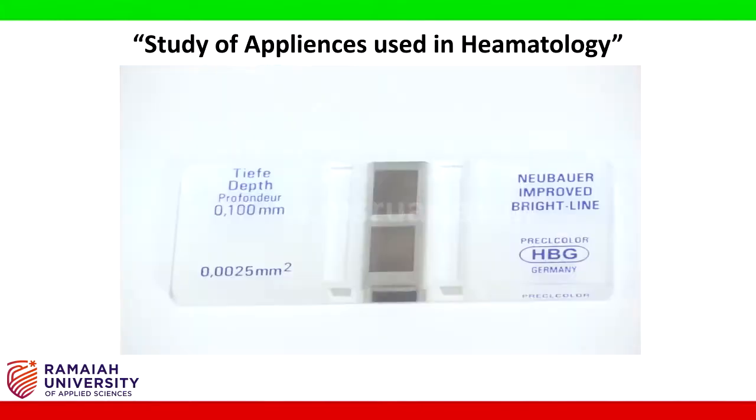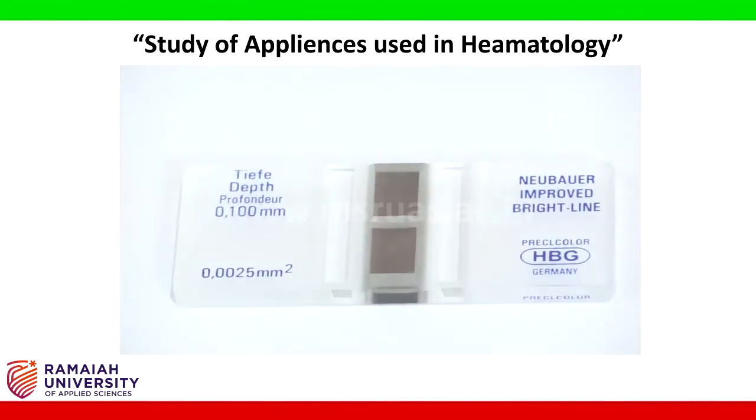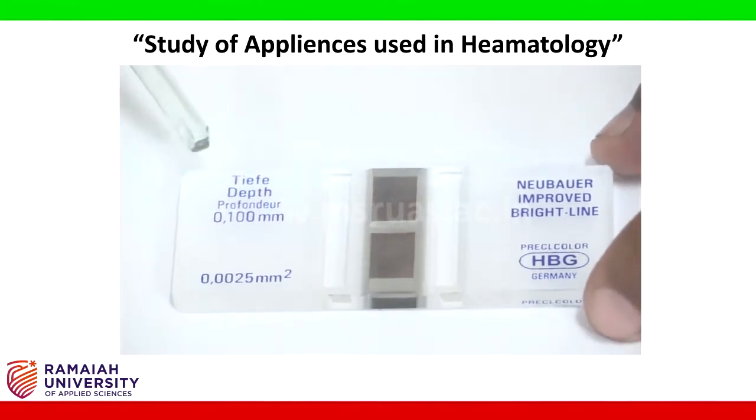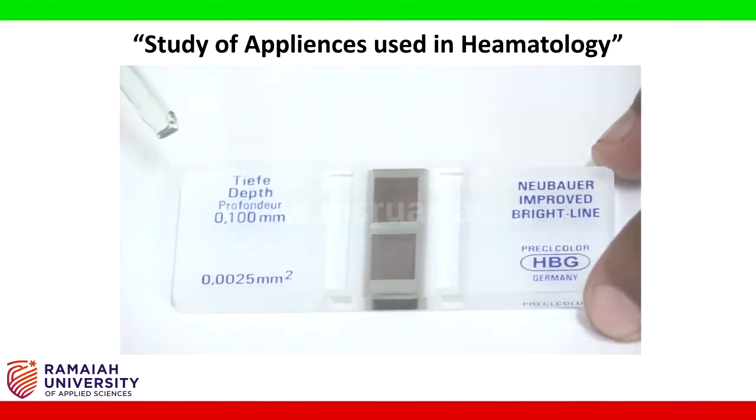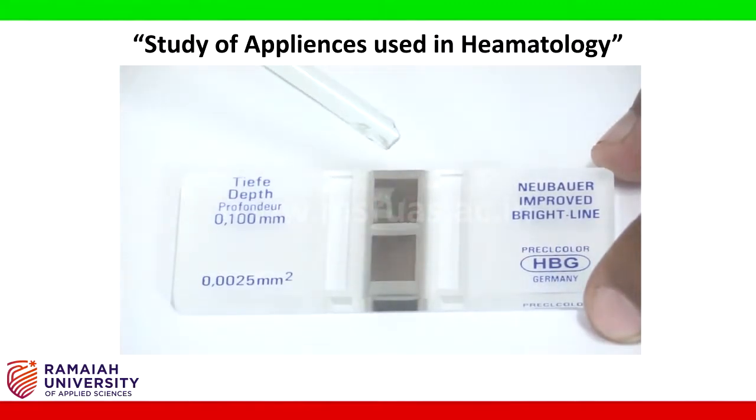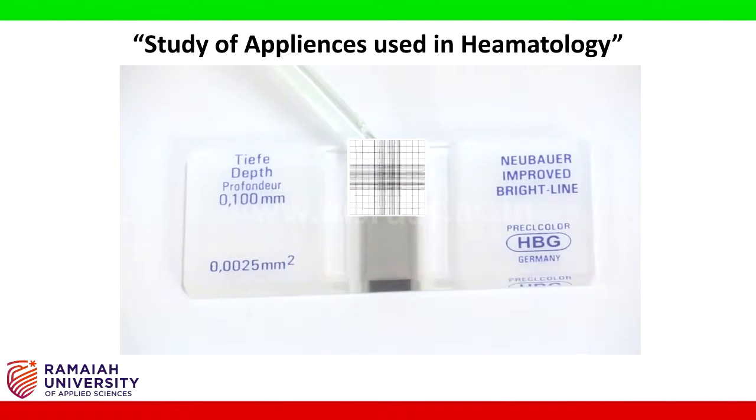Neubauer's chamber. This is the improved Neubauer's chamber or the counting chamber. The Neubauer's chamber is a single solid heavy glass slide. The floor piece is divided into two equal parts by a short H-shaped trench in its middle. Identically ruled areas called counting grids, consisting of squares of different sizes, are etched on each floor piece. The counting grid has the following dimensions.